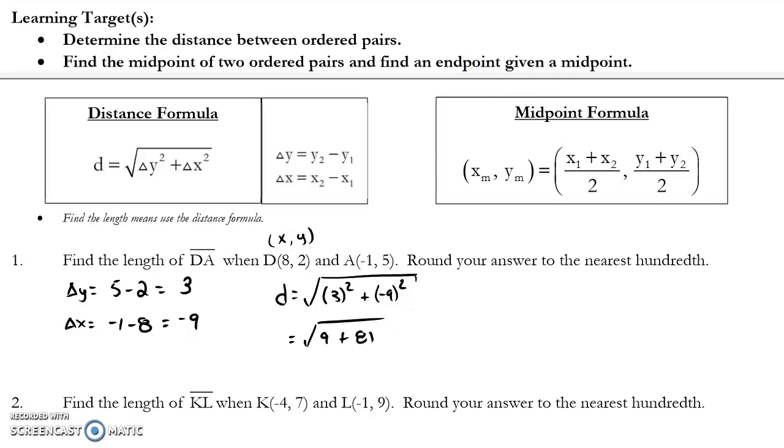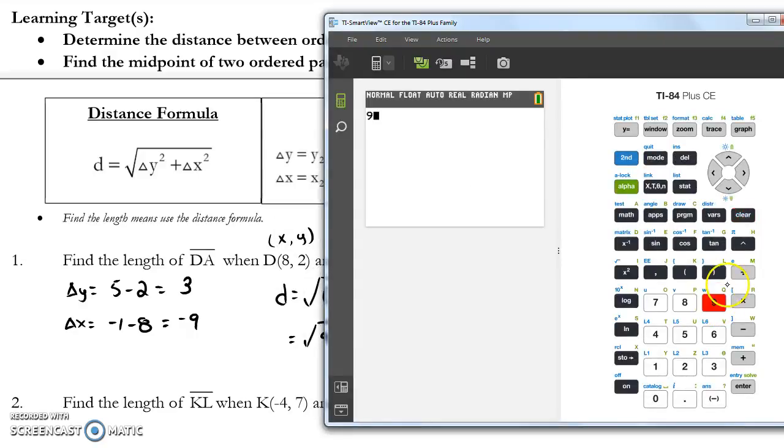But notice in your calculator, if I type in 9 squared, I get 81. If I type in negative 9 squared, I get negative 81. And if I type the negative 9 in parentheses and square it, I'm back to positive 81. The correct way to type in any of these negatives is in parentheses. And you can see you will get a different answer if you do not. Make sure when your change is negative, you put it in parentheses in your calculator.